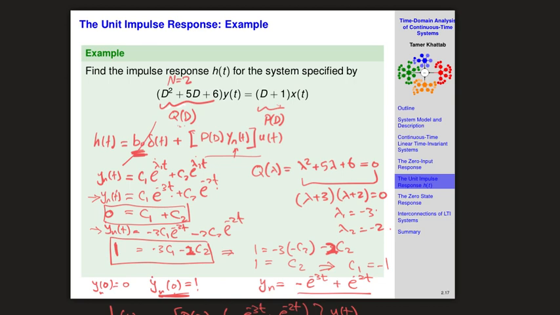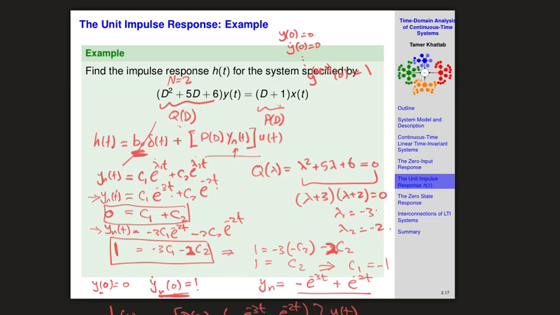Just before answering your question, it's always going to be y of 0 equal to 0, y dot of 0 equal to 0, and so on, until the (n minus 1)th derivative of 0, which is the one equal to 1. This is always your initial condition. For finding the impulse response, it's a zero initial condition, which is always going to look like this.